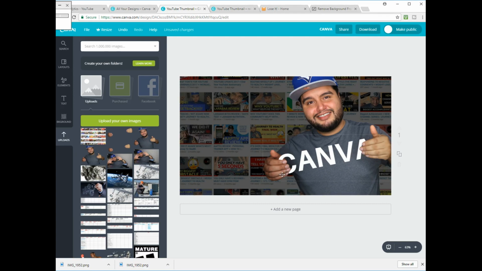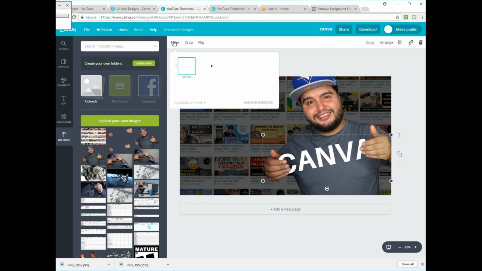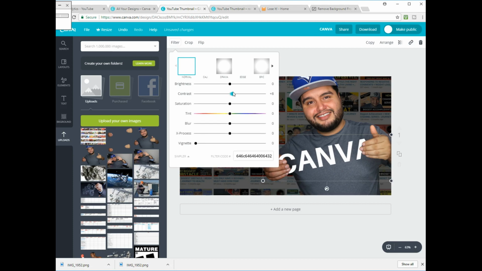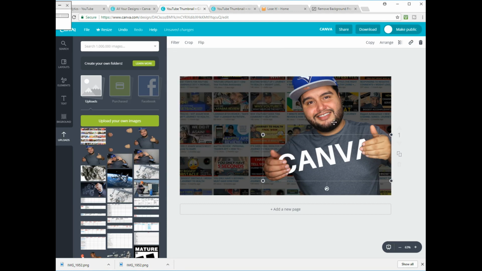Now, of course, I'm going to go to the filter and I'm going to change the filter options again so that way it matches everything to the back image correctly. You guys can already start to see how it looks like I'm holding the word Canva. Right, so this is exciting. I mean, this is being done without Adobe Photoshop, without downloading any type of software. So you know already that's a big bonus.